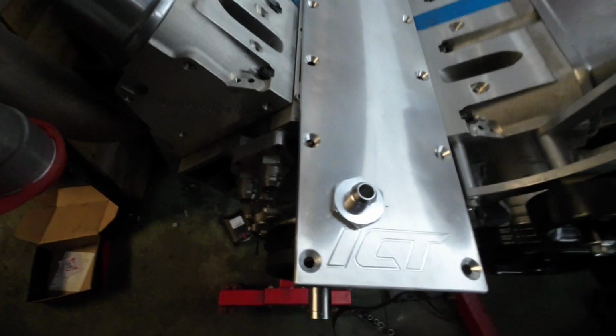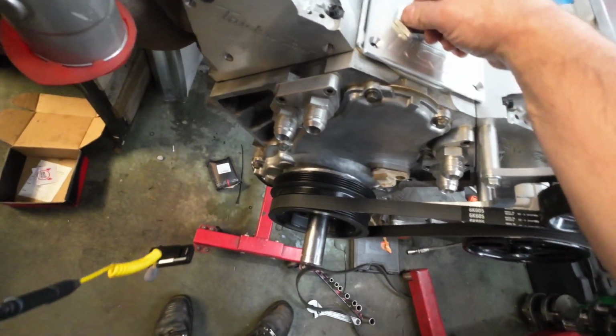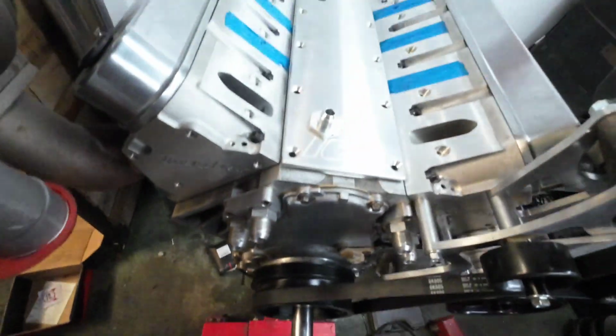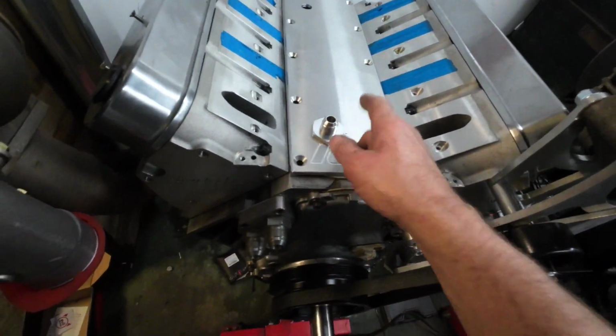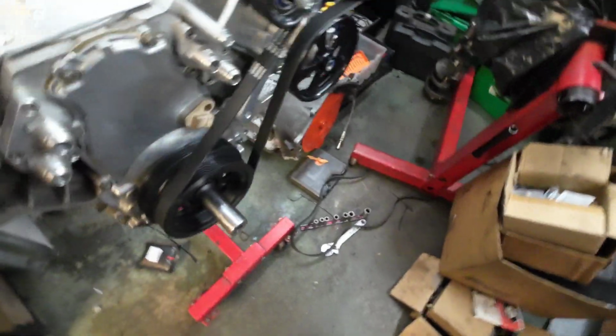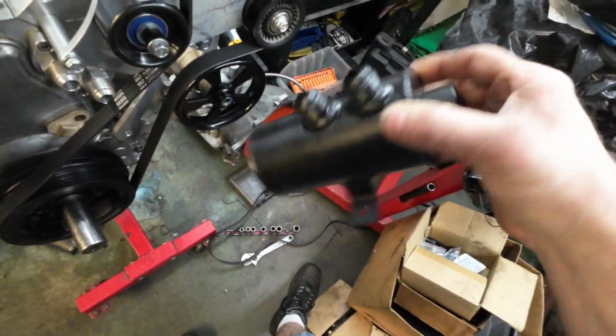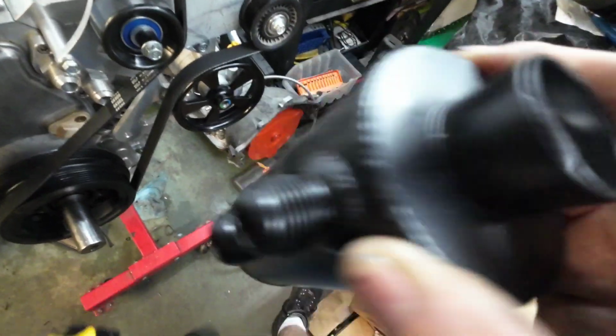So we'll do both of those. I already check fit them real quick. They clear everything, so no interference. Then we'll come off with some 10 AN fittings and go to, I got a mess going, go to my breather catch can here, and it is baffled.